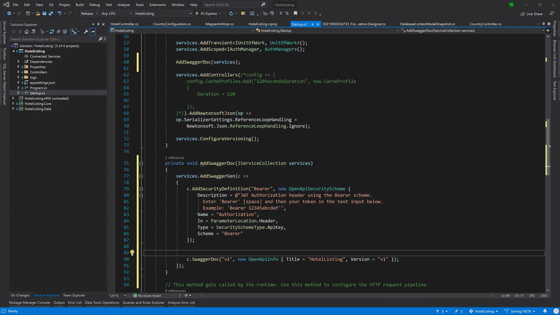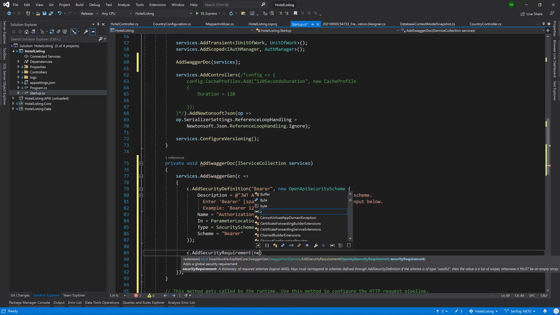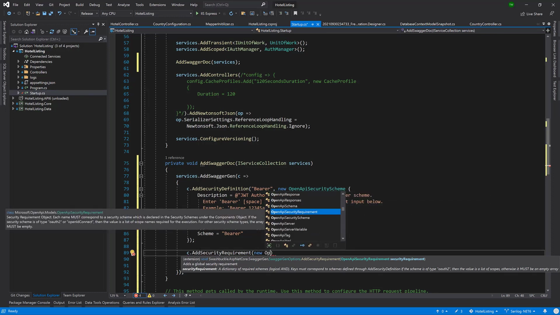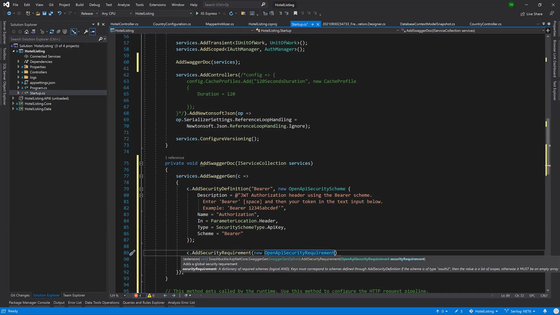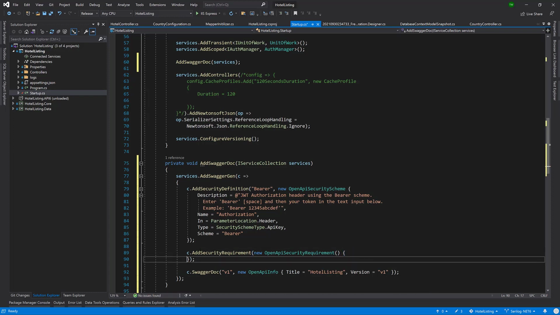So once again, this is more like a definition to be added to our OpenAPI document. After that, I'm going to add in actual security requirements, because remember that we can still go in and test it freely, but then because we're using the JWT now, we have to be using Postman for the testing, which is not the worst thing, but it would be so convenient if we could just test it using Swagger, right? So I'm going to say c.AddSecurityRequirement, and we're letting Swagger know that there is an OpenApiSecurityRequirement. And once again, we're initializing this object.